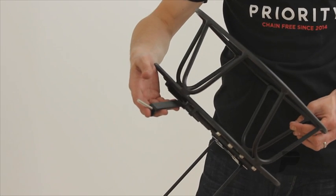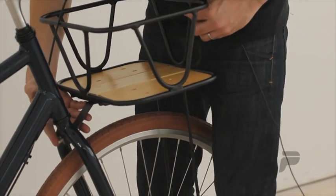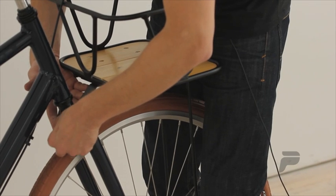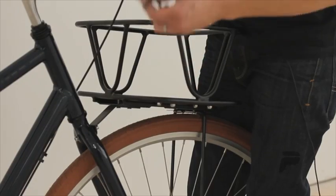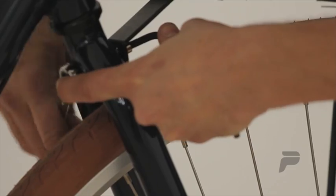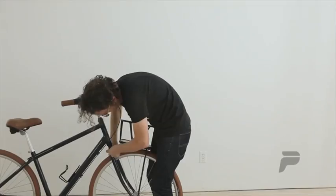Using the long screw, let's go ahead and attach the basket to the front of the bike. Thread it through the hole in the fork, insert a washer, and then the locking nut. Loosely tighten with your finger. Next, grab your 5 millimeter Allen wrench and 10 millimeter open end or socket or ratcheting wrench and tighten. For now, leave it loose enough that you can still move the basket.